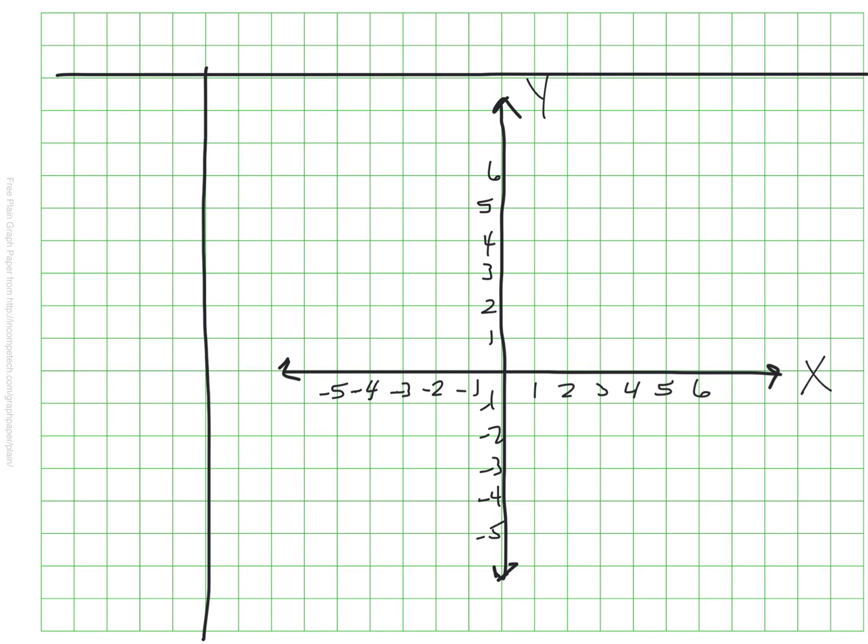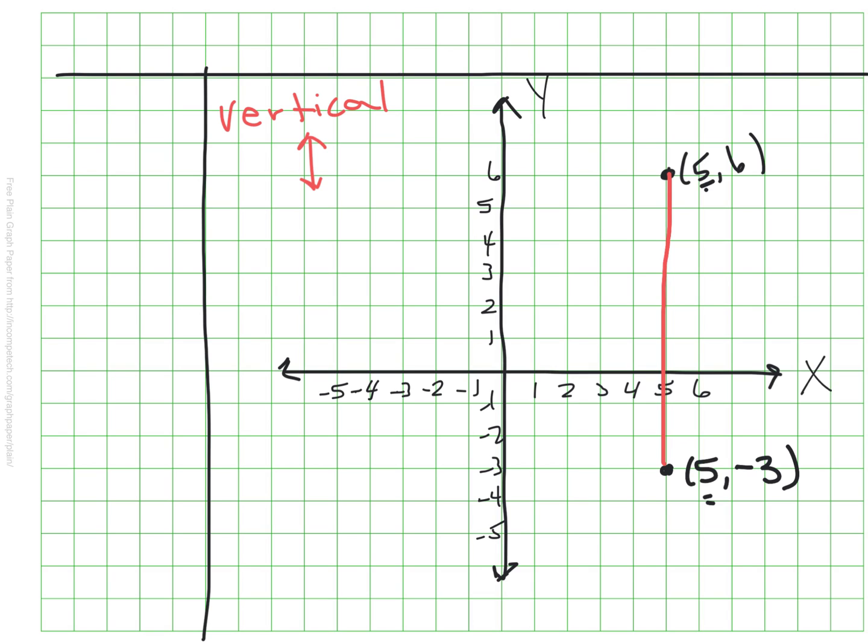I have now a second 4-quadrant graph, and this time let's start by plotting the point 5, 6. And let's also plot the point 5, -3 down here. So this time I can see that both of my x coordinates are the same. That means if I connect these dots, I should get a vertical line. And remember, vertical goes up and down.